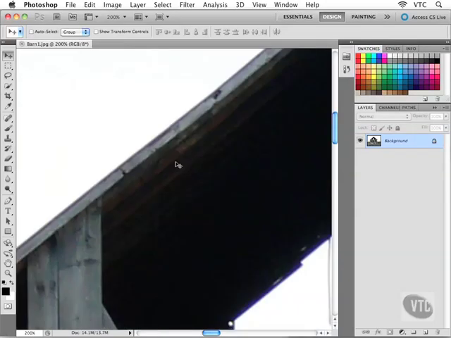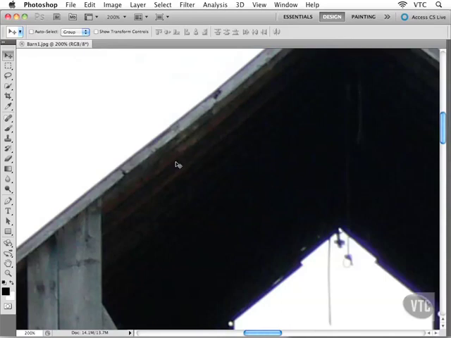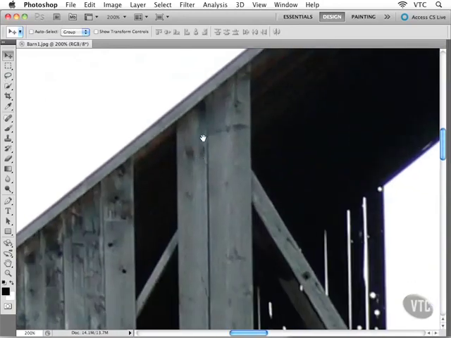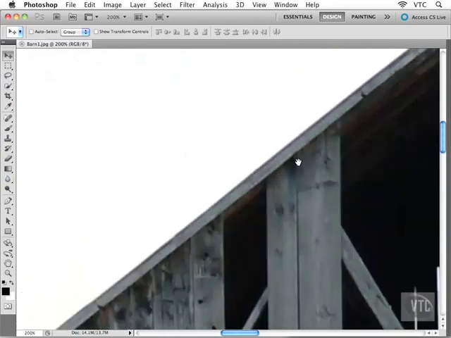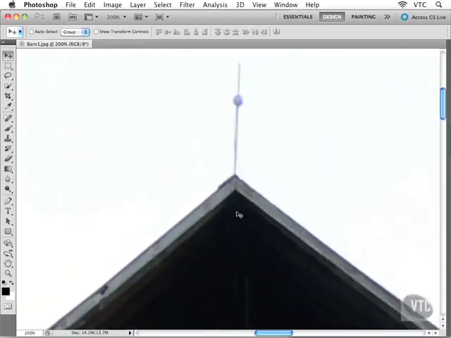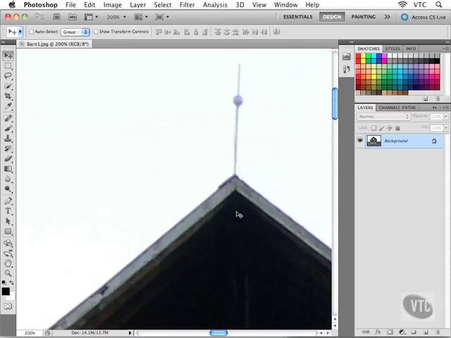Maybe I want to work in more of a full screen capacity, but I want to keep my toolbox turned on the left-hand side. So, in other words, I don't want to turn off the toolbox. I simply want to get rid of the palettes temporarily on the right-hand side. Try this. Try holding down the Shift key and then hit the Tab key on your keyboard. And what that will do is temporarily disable the palettes on the right-hand side. So I still have all of my tools available to me, which is great, but now I have this larger screen real estate that I can take advantage of, which is great. Shift-Tab to bring everything back on the right-hand side. So there you go. There's a couple of neat options there for you.